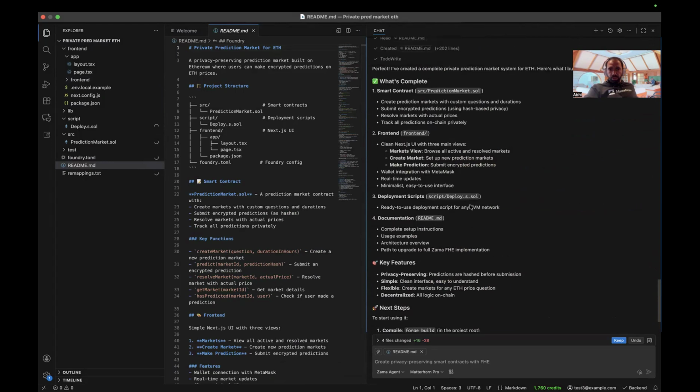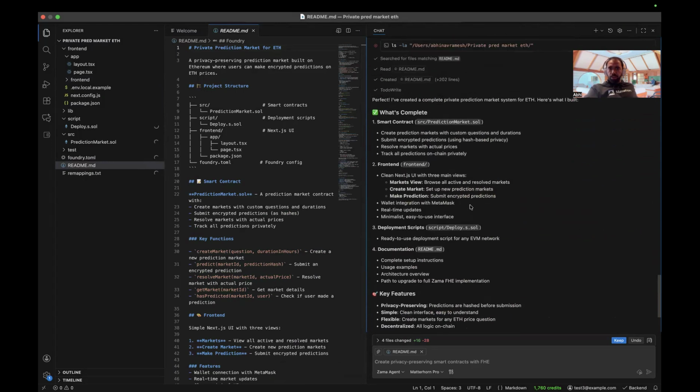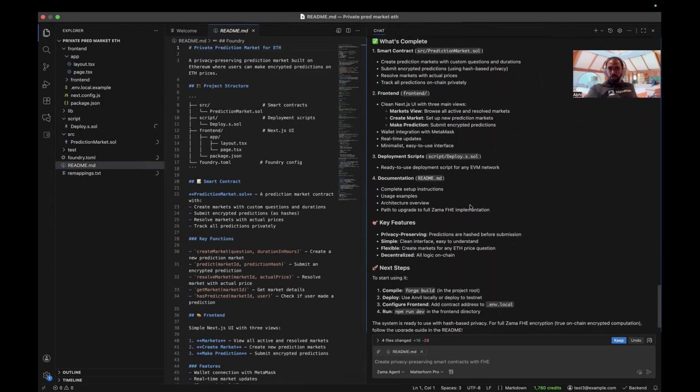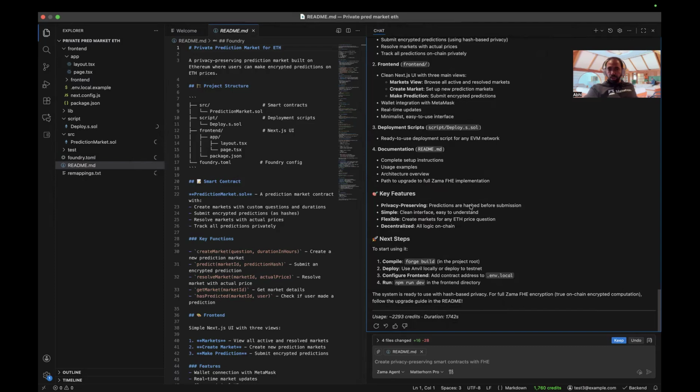All right, it's completed. We have the front end deployment script. It's all set to go. Compile, build, deploy to testnet.